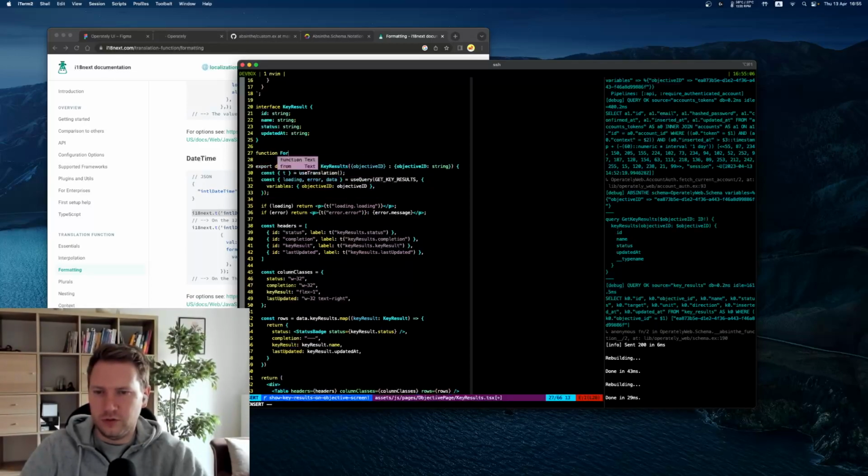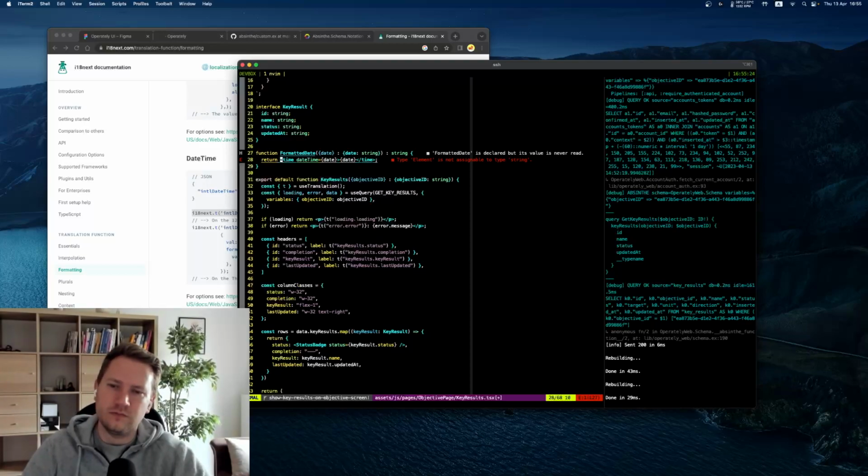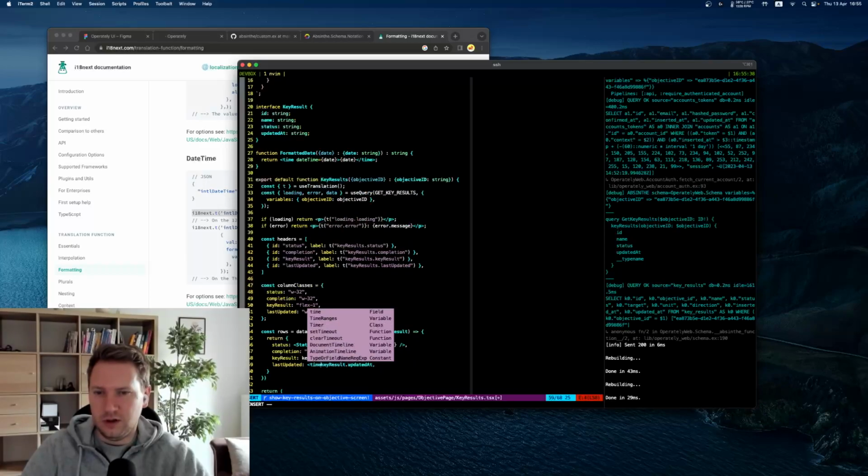Function formatted date. Date is a string, and I'm also returning a string. I mean, I could do it like this, like time. Not sure if I like that status, but why not?